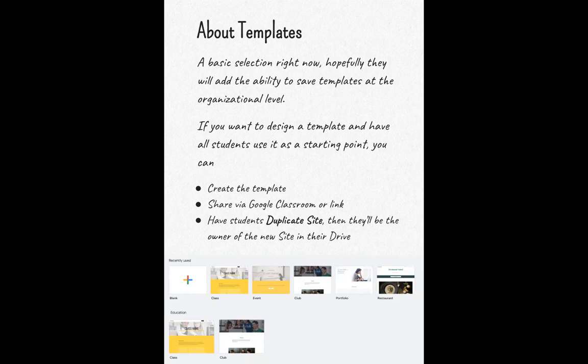But if you would like to scaffold the process for them, if you want to design a portfolio template, and let's say you set up the main pages that they have to include, I would leave the theme up to them, to be honest, just to give them a lot of agency. But if you want to determine, like, you must have these 5 sections or these 5 pages, you can build that, and then you could share it. So you could share it with other students as an editor, and at that point, they can duplicate the site. And once they click duplicate site, they'll be the owner of that new site, and they can go from there.